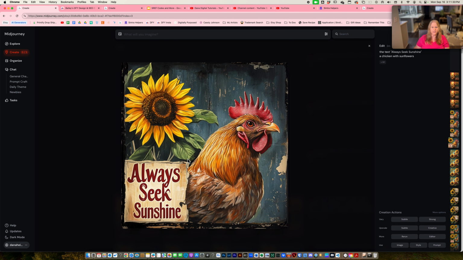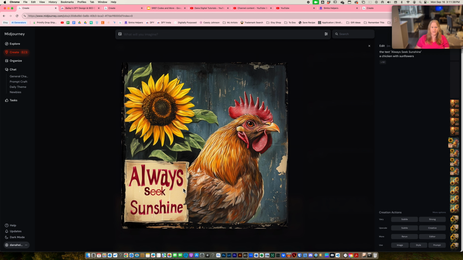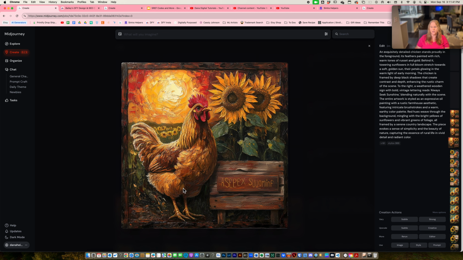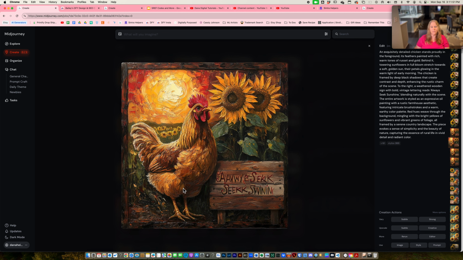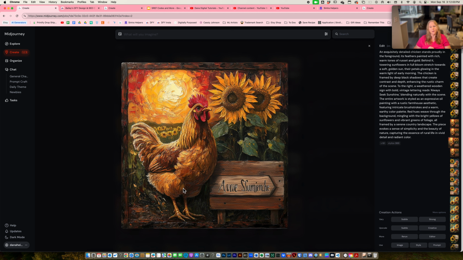So here's the one where we did the sign. And you can see it's just giving us several options. I think some of them turned out really cute. I like this one, but I might edit this out a little bit. So as you can see, by using the editor, you can get your text more accurate right in Midjourney, which reduces your need to go into Photoshop to try to create text. But no matter what I did on this one with the longer prompt, it's just not giving me a good text. So in this case, I'm probably going to go with the sign that's the easiest to erase this text, and I'm going to take it into Photoshop, and I'm going to create my own text in Photoshop.